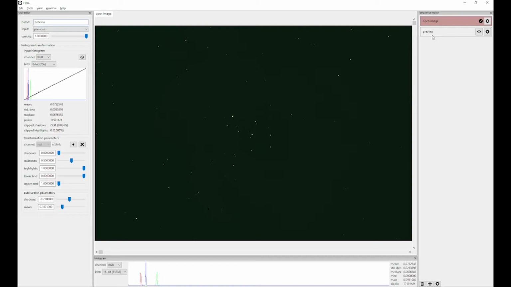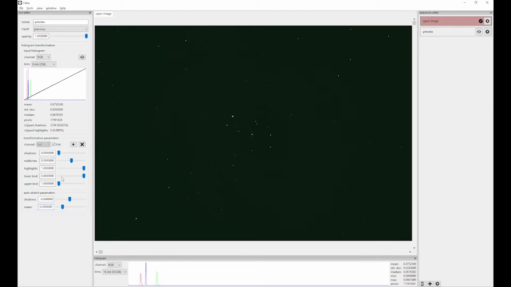For a quick stretch, I'm going to use the auto stretch function. There are two commands. One of them sets the shadows clipping point in terms of number of standard deviations from the median, and the other is the overall mean. For exaggerated contrast, I'm going to bring the shadows clipping in much closer to the median, say -0.6, and for higher brightness, I'll raise the mean to 0.2.